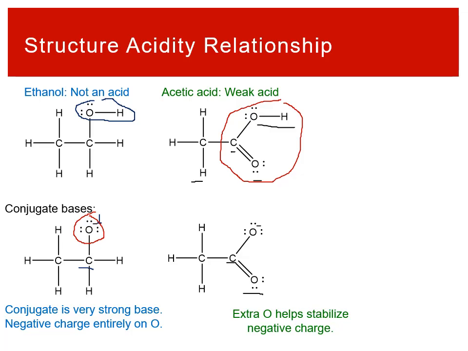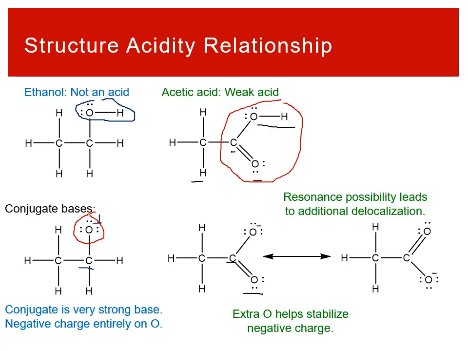Additionally, not only does that extra oxygen serve as an electronegative atom, but it can also be a resonance stabilizer, so that you have the potential to have a single bond. The extra electrons can be on this oxygen or on the first oxygen. Again, that helps to delocalize, or share, where those extra electrons are between the oxygens, leading to this being a weaker base. Now, the carbon is not doing a lot of work to help stabilize, so this isn't a strong base, but it is a weak base relative to this molecule, which is an extremely strong base.